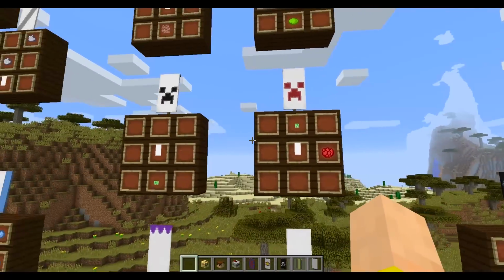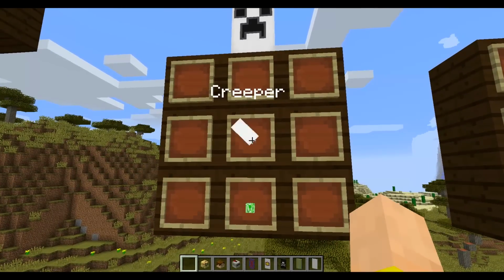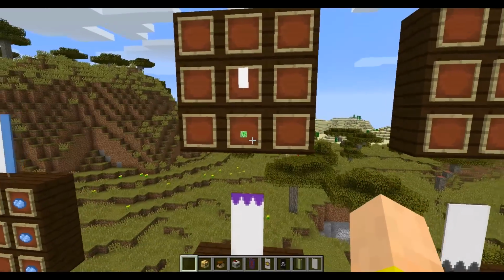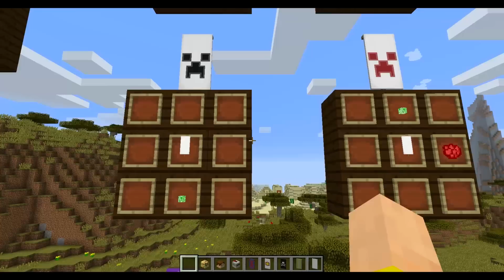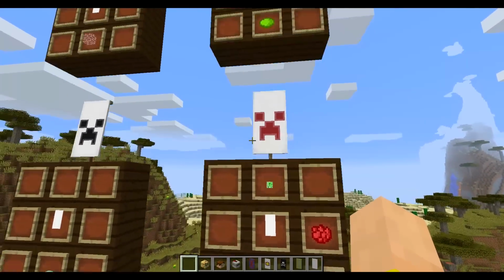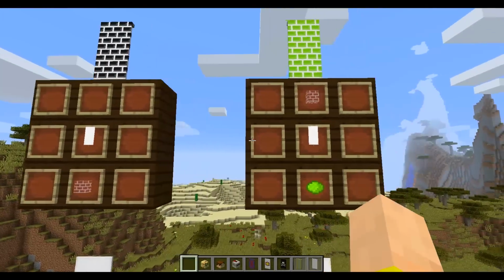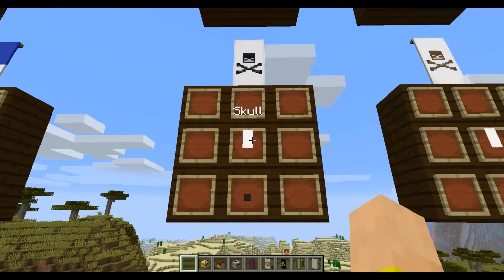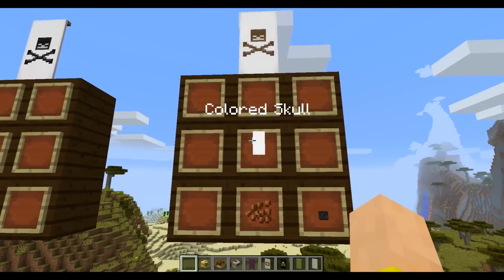Then we have the creeper face little design here, and you might notice that there's a creeper head that is used to make this. I'm going to talk about why it looks so weird and how exactly you would get one of these to make the creeper design, but you can also add some color to that. And then over here we have the brick design. You can just use a brick block to do that, and you can color that as well. We have the wither skull to make the skull design if you want to make a Jolly Roger for your pirate ship, and you can make that colored as well.